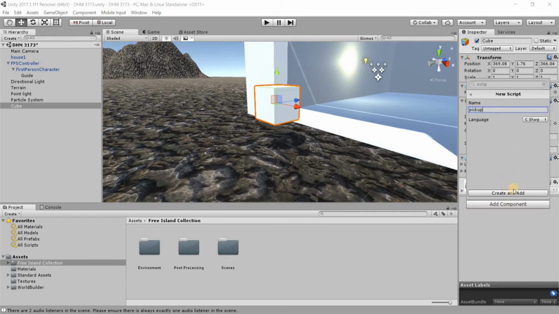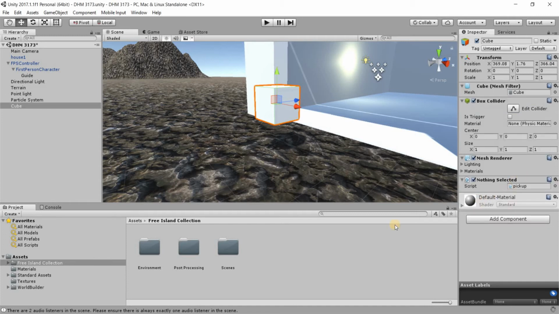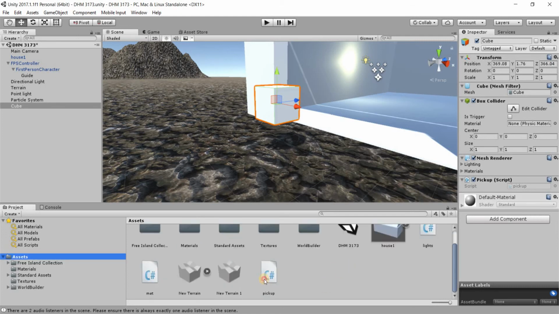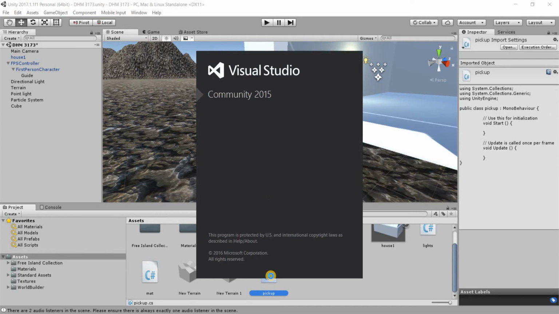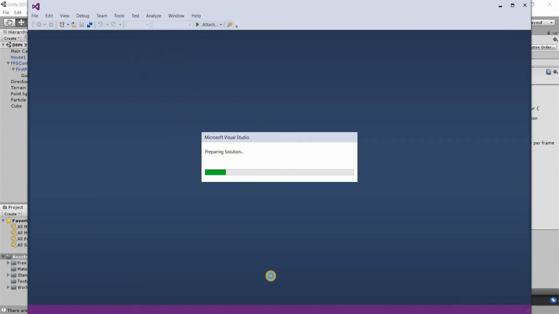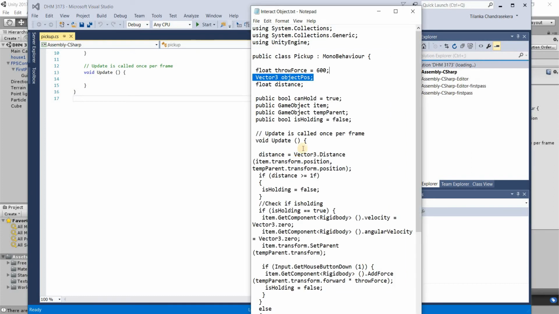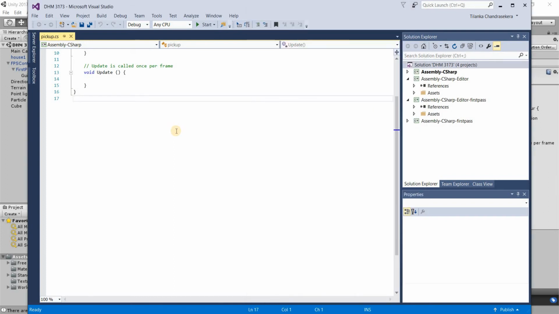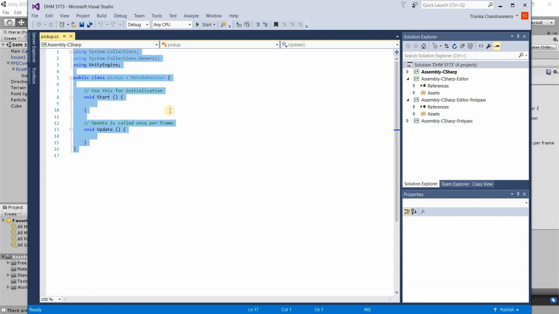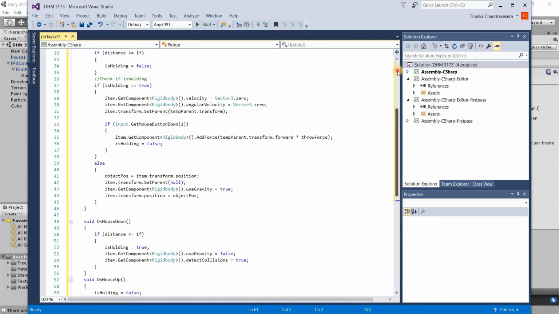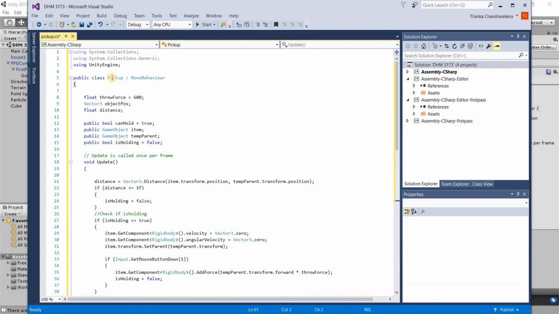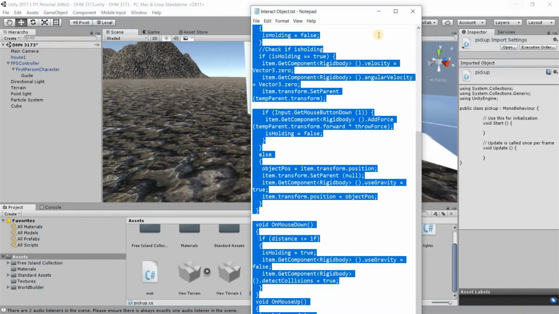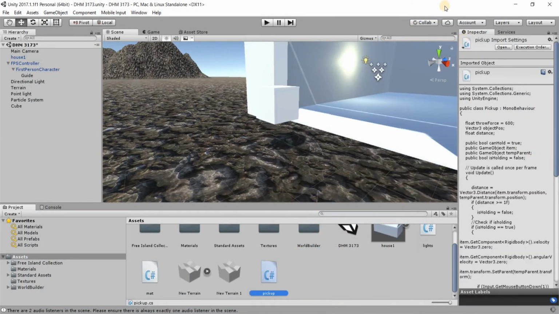Remember, like what we did previously, you need to make sure that whatever name you give it is what it's going to say inside. Where you save it is here. Double click it, open it up, and you can copy this entire thing. So Control A, Control C to copy what we have from our notepad, Control A to select whatever we have in this script, Control V to paste it, and that's it. Make sure that this matches up with the name that you gave, so this is fine. I'm going to save it and close it off. That's it, and now we have our script applied.